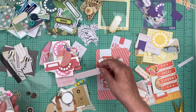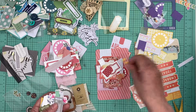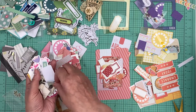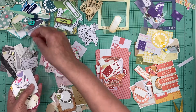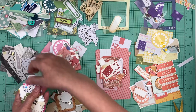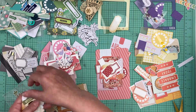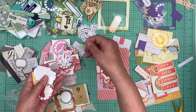I'm glad I'm finding some enamel dots because I am running low on enamel dots. I ordered some and I think they might be in my mailbox right now. So I need to go get them. I keep thinking, okay, today's the day I'm going to go, and my mailbox is not that far. It's not because it's far, it's because I keep forgetting to go. So I need to do that today. Mason has hockey this afternoon.